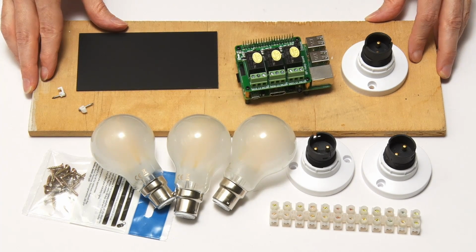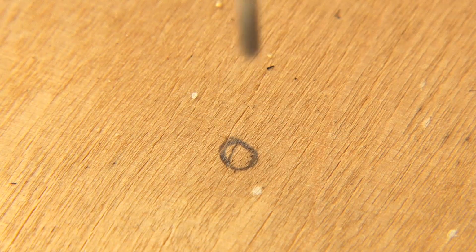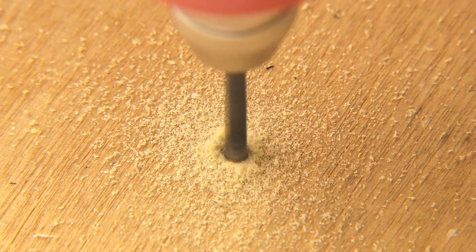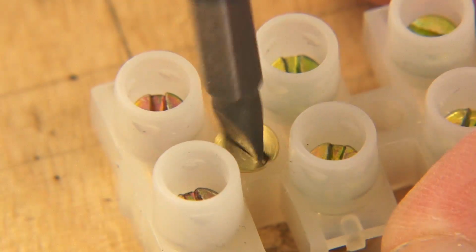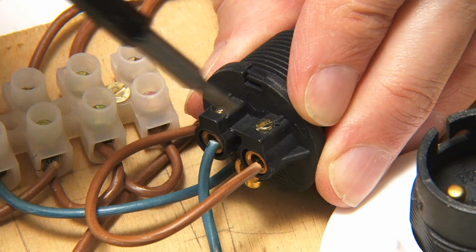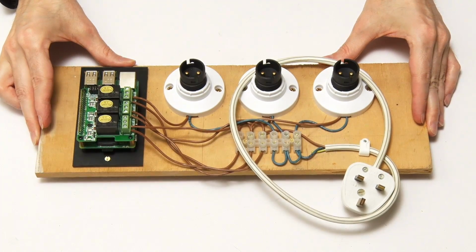So this is the moment that Explaining Computers goes all A-Team and MacGyver, because I'm going to be doing lots of drilling and lots of screwing down and lots and lots of wiring up. And the final result will look like this. Here we are. Every home should have one, shouldn't it?